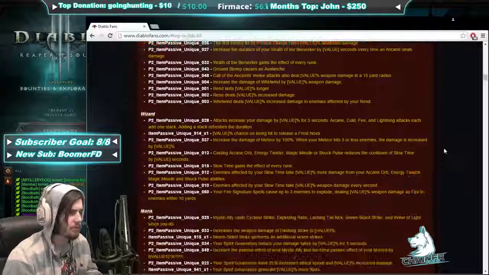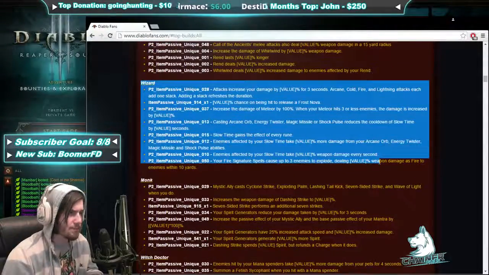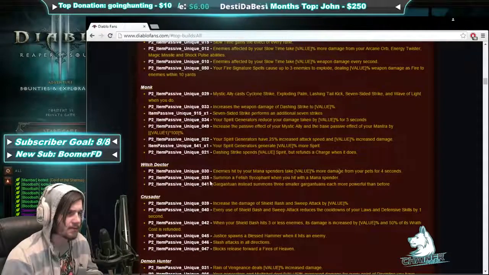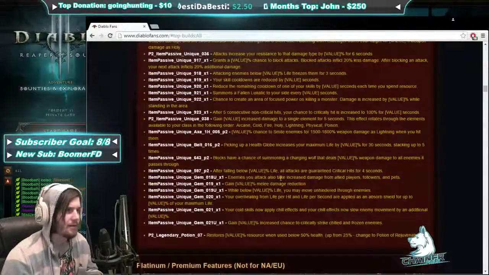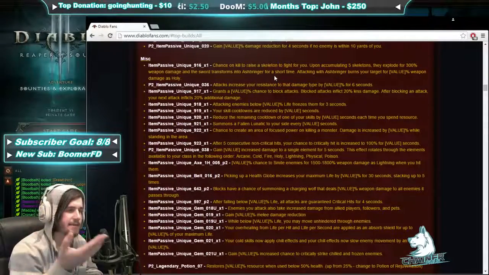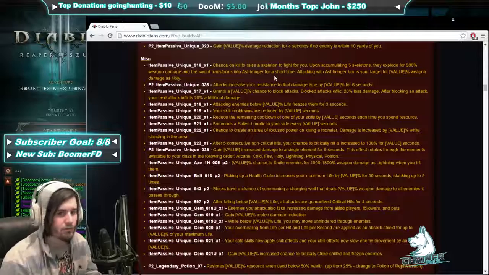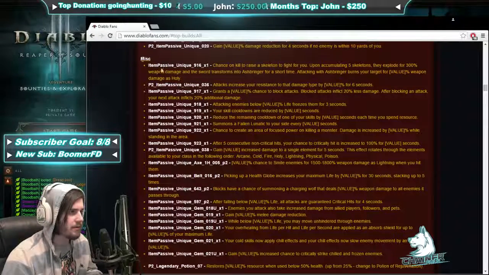So that's pretty cool. And then, of course, Wizard got some pieces, and Monk got some, and Witch Doctor, and Crusader, and Demon Hunter, and then a whole bunch of other ones. I'm not going to read them all, so, like I said, DiabloFans.com, you'll find this right now. Go look through it. Let's read the Misc.